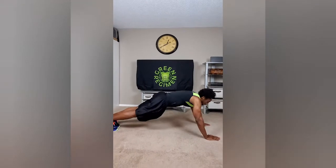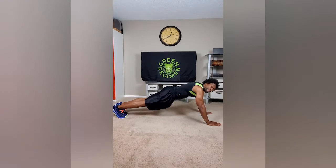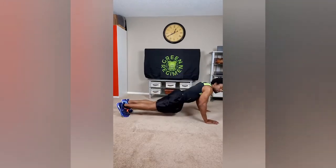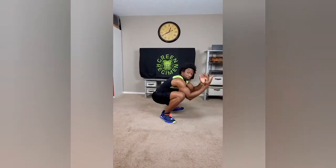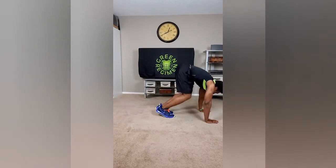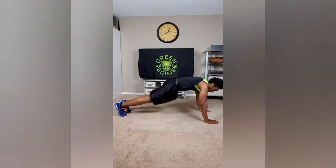The hip thrust. There are two ways you can do it — one is the more difficult way and the other is a little bit easier. The difficult way: get in a high plank. This hip thrust version is just like the first part of the burpee where you thrust your hips up and come back down. Eventually you'll do it at speed. The easier modification: bring the toes out, bring them in, out, in, out.